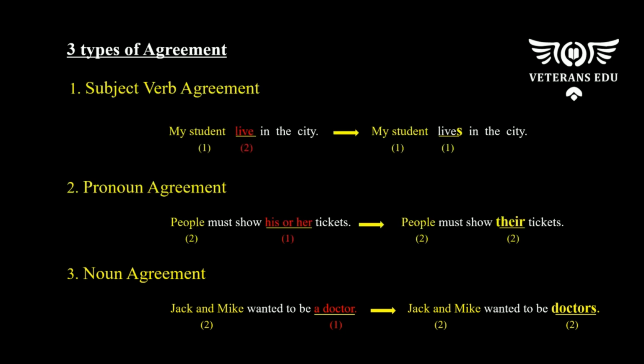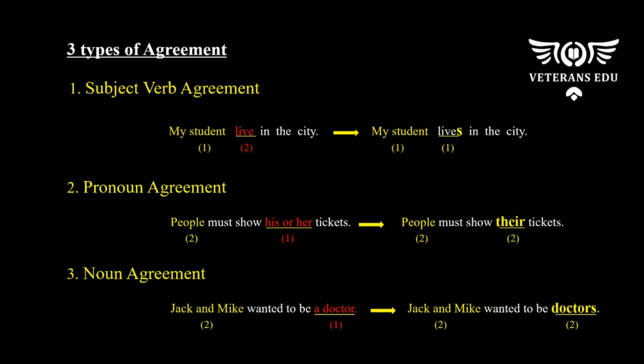Before we move on to the next lesson, please pause the video and check out what the differences are among subject-verb agreement, pronoun agreement, and noun agreement. Unlike the subject-verb agreement, pronoun and noun agreement is very simple, and I'm pretty sure that most of you watching the video are already familiar with the concept.